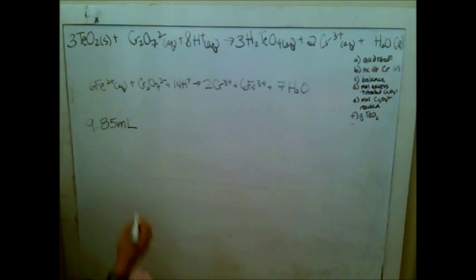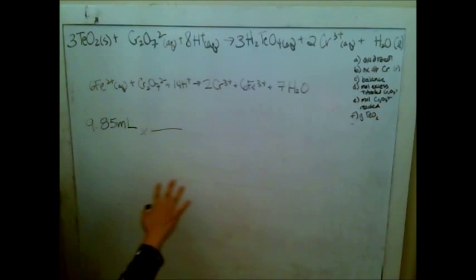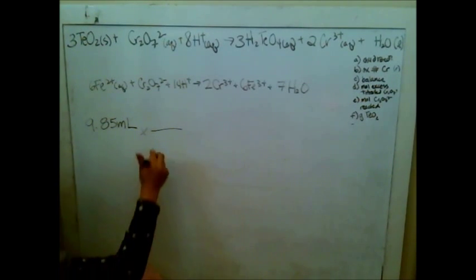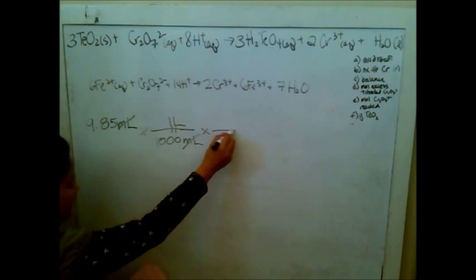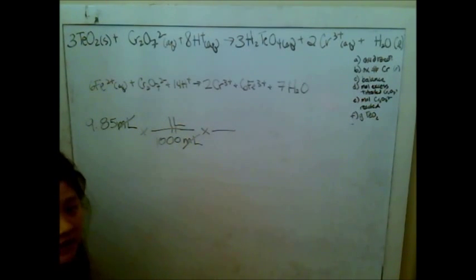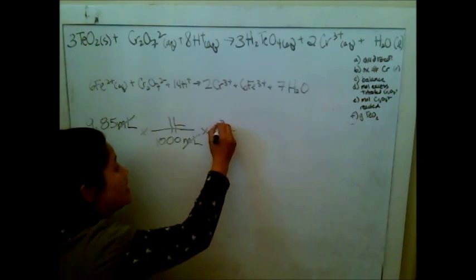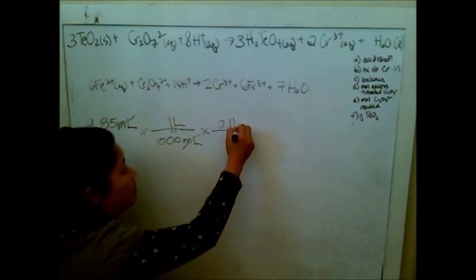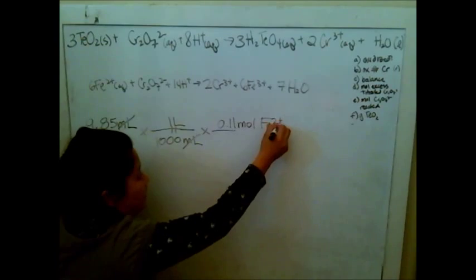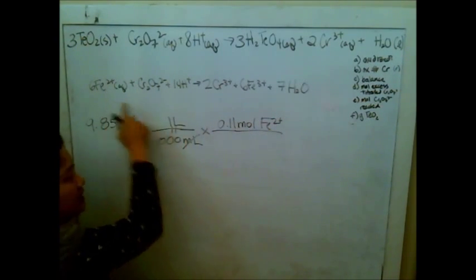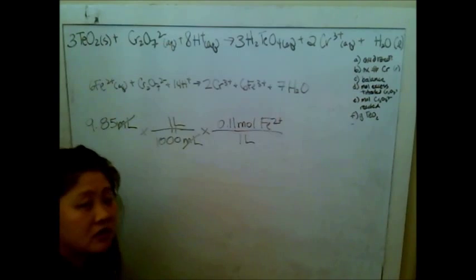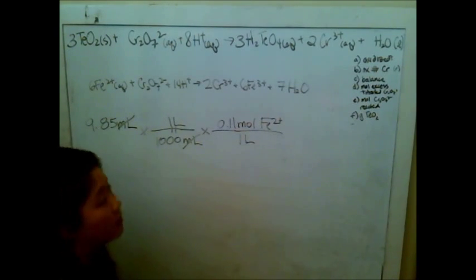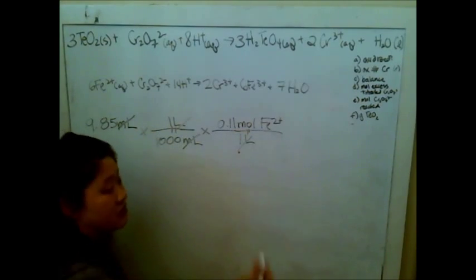And the way you would do that is you would say you were given 9.85 milliliters and this is the way I would do it. There are a lot of different ways to do it, but I like to do things in one smooth dimensional analysis way. So I say I've got to get rid of milliliters, milliliters on bottom, a thousand milliliters equals one liter, this is a true statement, something crosses out, I'm very happy. It was given to me in terms of molarity, which is a concentration, which can always be written as a conversion factor. And I say it was 0.11 molar, which means 0.11 moles of the Fe 2 plus, because it was iron two nitrate, were in one liter. That's all molarity means. If it was five molar, that means it's five moles per one liter. If it's two molar, it's two moles per one liter, 0.11 molar, 0.11 moles per one liter. Again, something can cross out, this is true, so I'm happy.